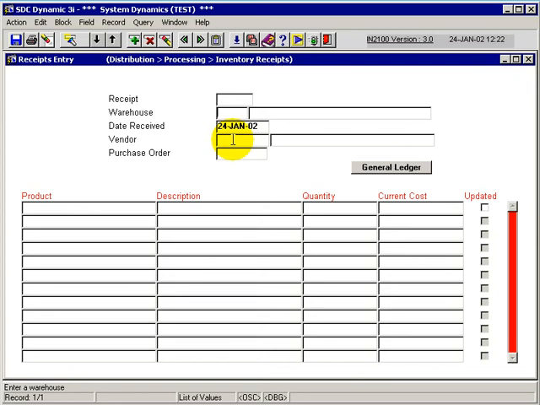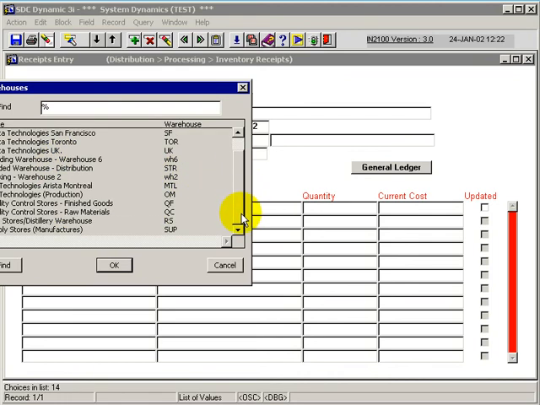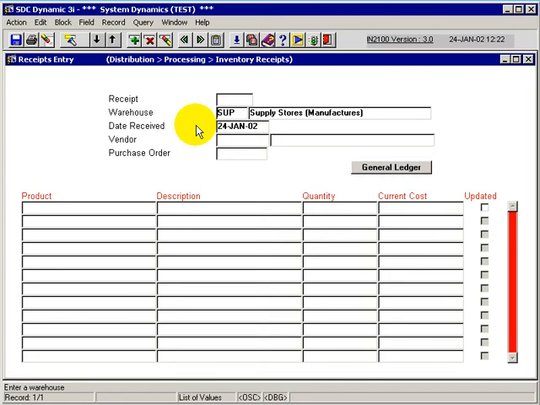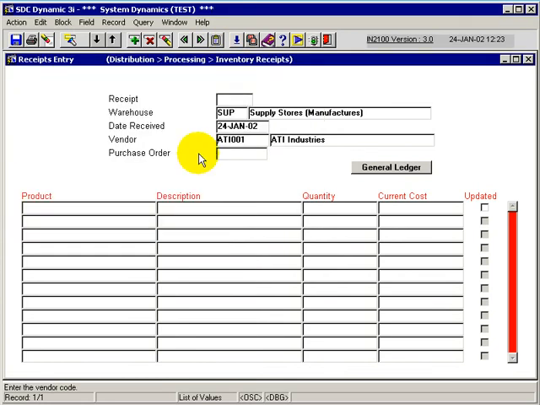for inventory adjustments. Basically, from a receipts entry point of view, we're receiving goods into a specific warehouse location. The system will automatically generate the receipt number that's attached to this. So in the instance of doing a receipt for a particular item, we could do a list of values and do a receipt into our given warehouse. We would define the vendor that we received the goods from. Again, I could do a list of values and call up the vendor that we received this from.